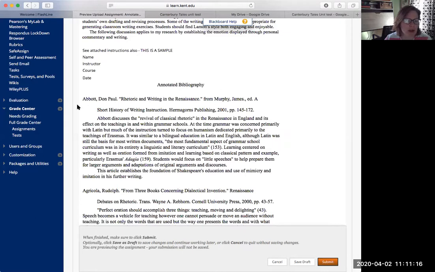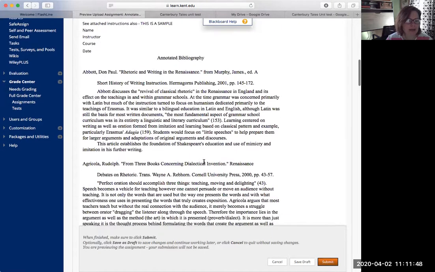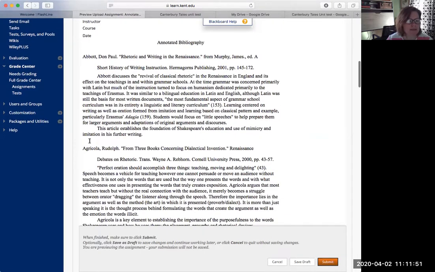And notice how each of the citations here are double spaced, and then your annotation here is single spaced. Anytime you're borrowing information or making a specific reference to something that's in the article, you're going to put the page number there. And make sure your page numbers here correspond with your page numbers up here. You're going in alphabetical order, and there should be a space in between your entries.